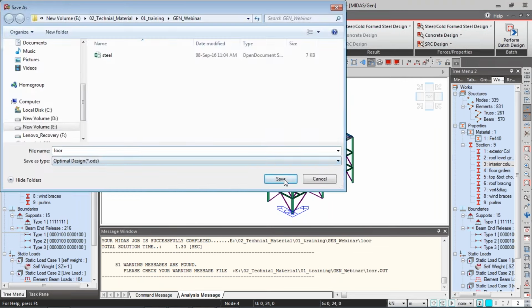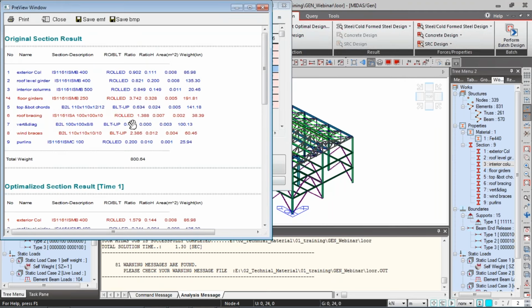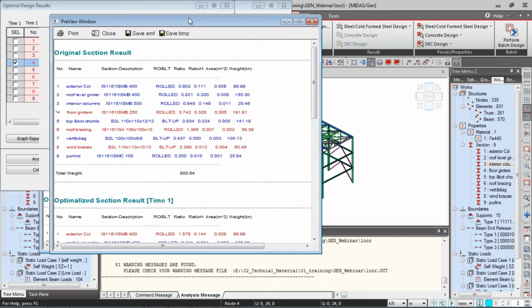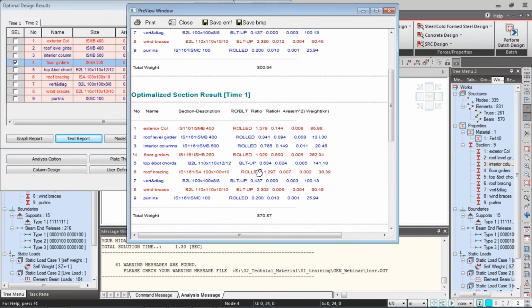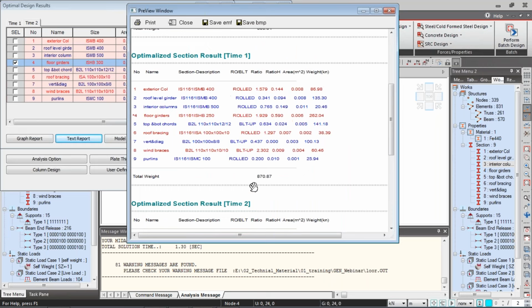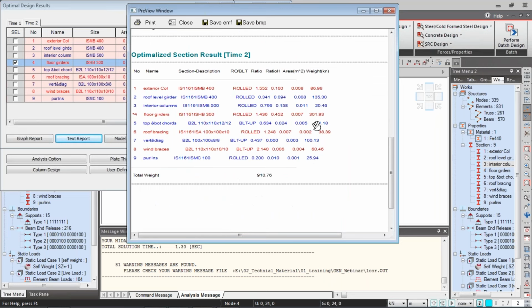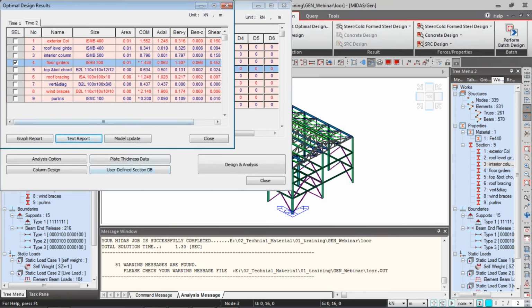So we'll see in the result text report what optimization was done for the first time and what was checked for the second time. And we can give more number of repetitions for it to come to a proper conclusion.